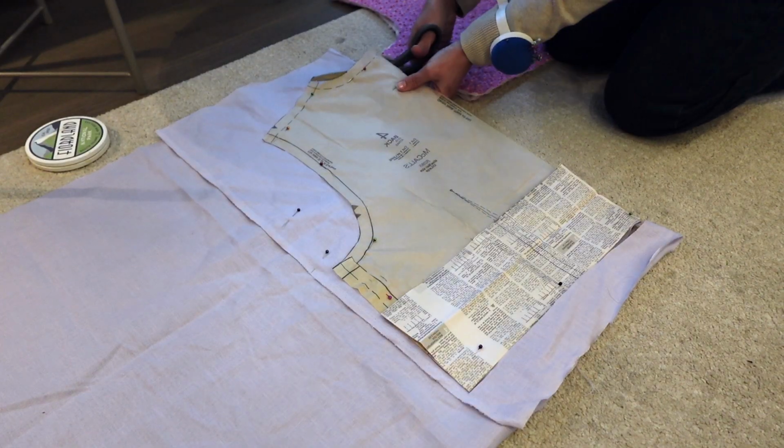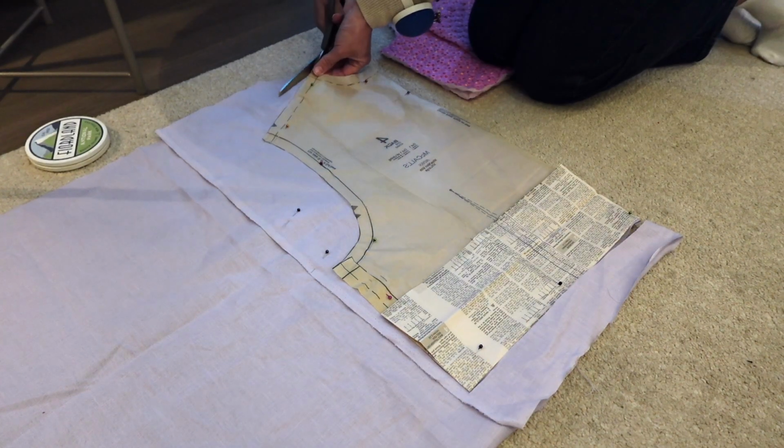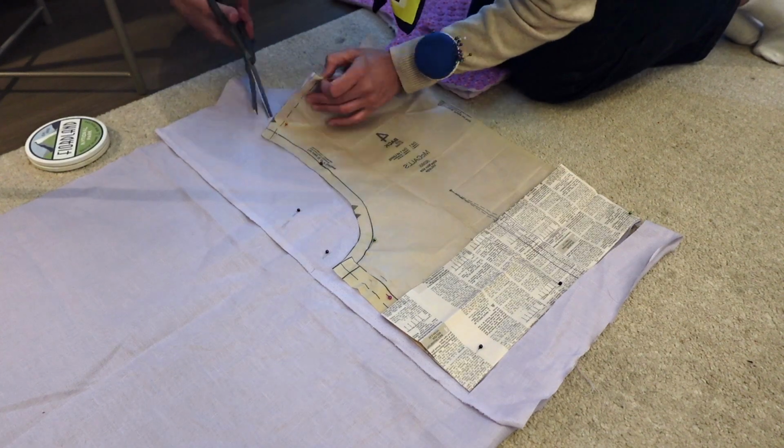Oh, and I'm actually going to show you some inspiration ideas that I've been saving on Pinterest. Since I got the pattern of the vest, I have been saving a few ideas that I wanted to recreate. So you guys can have an idea of what I'm aiming for. Let's just start cutting the fabric and then we'll go on with the sewing machine.